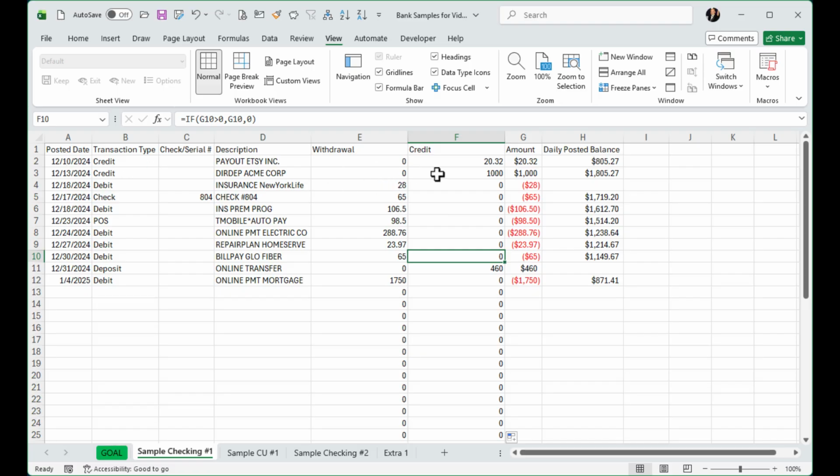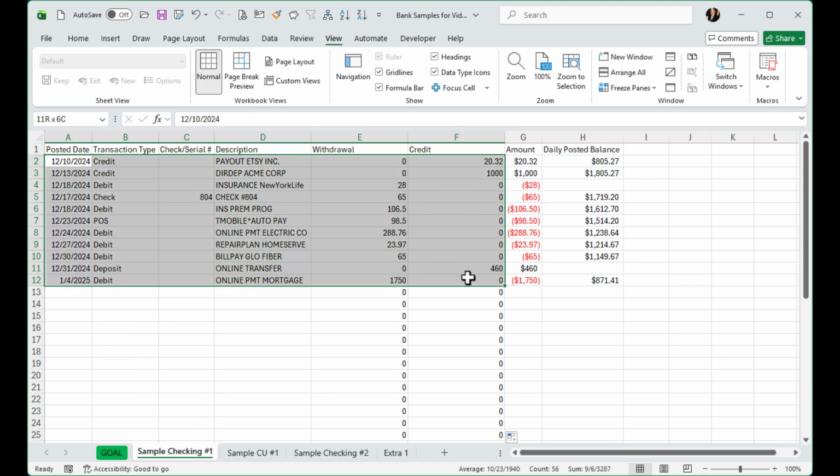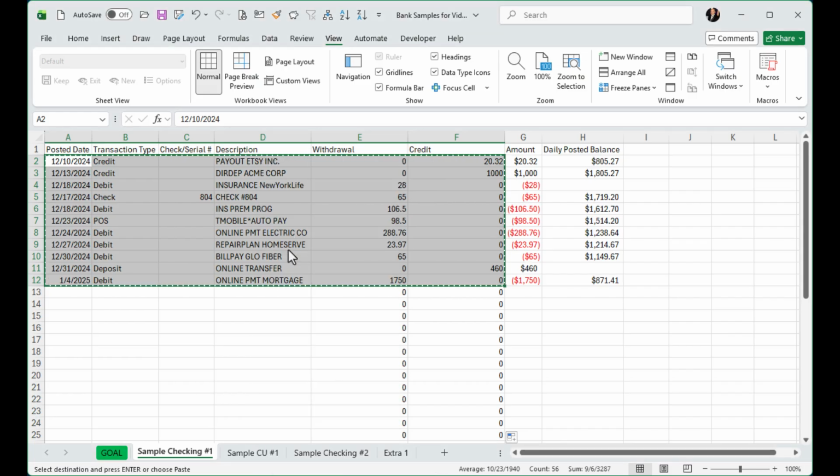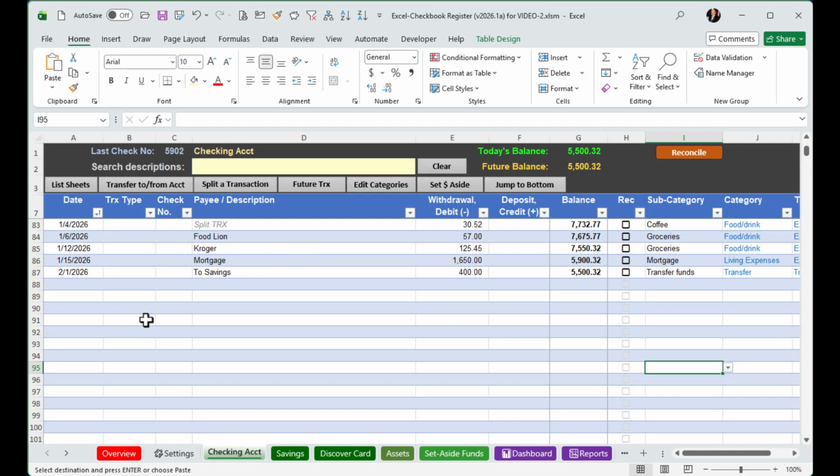When you do your copy and paste, so for example, if I were to highlight this text right there and then copy that to my clipboard, I'm doing a right click and choosing copy. When I go over to my checkbook, and this is just a sample checkbook spreadsheet, here's where I'd like to go ahead and paste that.